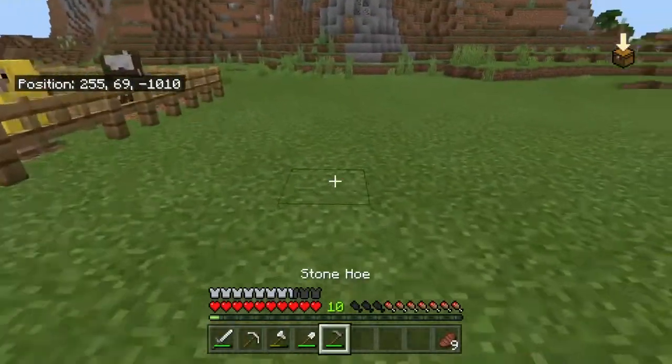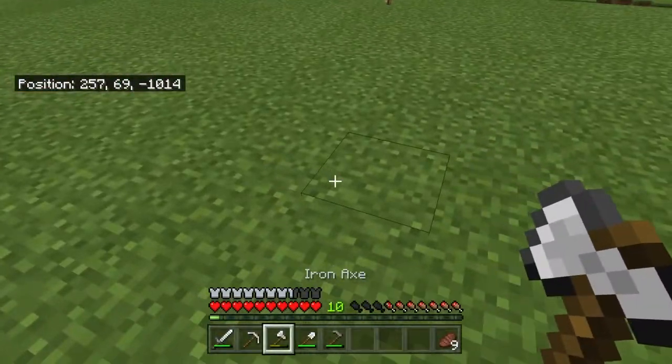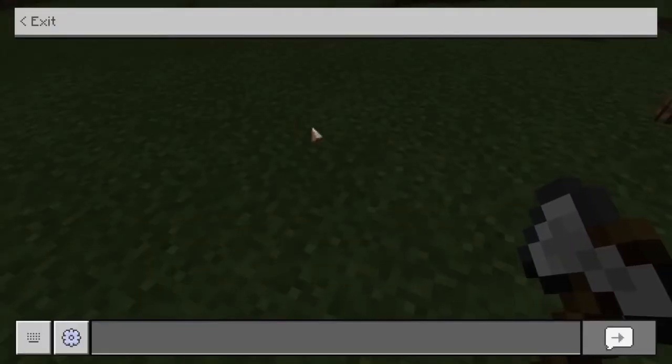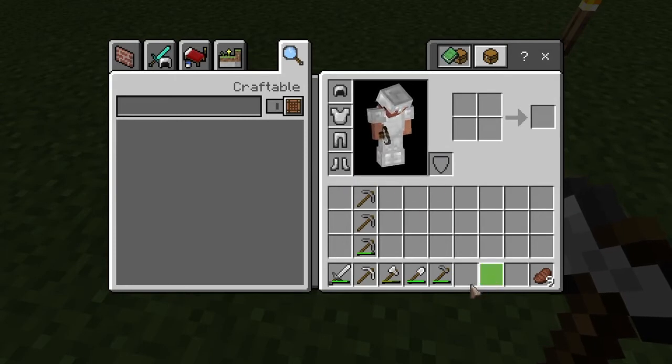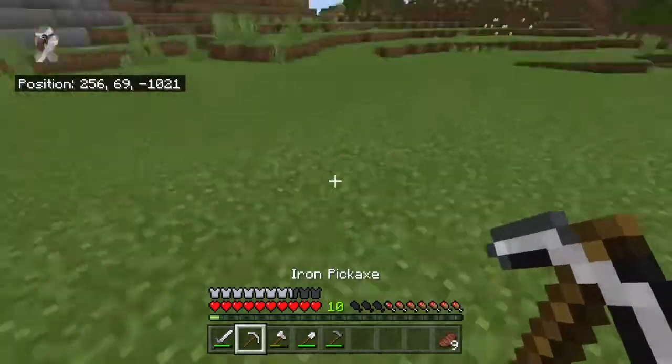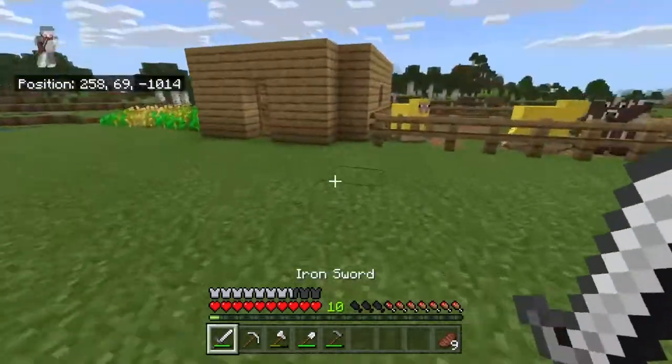I've done a little bit of gathering. I haven't done much since the last episode, but as you can see, wrong button. I can't even think what menu that is. Yes, I have 3 pickaxes here, and then I have 4 pickaxes. But yes, we're going to go on the hunt today.